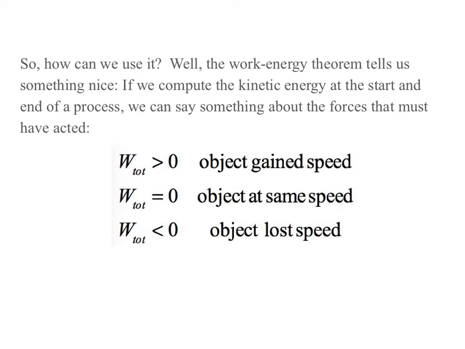So if your total work is 0, that doesn't mean that it only stayed at constant speed, all right? It's not constant speed, just that the speed at the moment you started and the moment you ended happened to be the same. Also, it's probably good to note here that energy itself is a scalar, so it doesn't matter what direction you're headed. Kinetic energy doesn't care, and actually none of the energies will care where you're headed. They're always scalars. And so having the same speed doesn't necessarily mean you're moving in the same direction. You could have something which has turned around, for instance, and come back to the same speed.